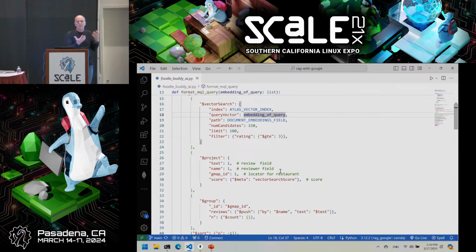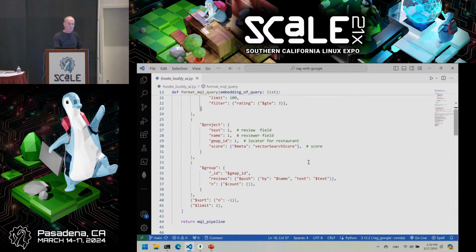After it found some documents that match, most matchy first, least matchy last, do I want all of them? Well, these are restaurant reviews, and I suspect my query matched reviews from many restaurants. So do I count "this was awesome" the same as "this was great"? I don't know. What I decided to do here, subject to experiment, is to take out from the restaurant review the text itself, the name of the reviewer, just in case I want to show it, and then the GMAP ID, since those reviews had locations. Then I group by those locations, so a location that got many reviews matching my query will be high, and one with fewer matching reviews will be low.